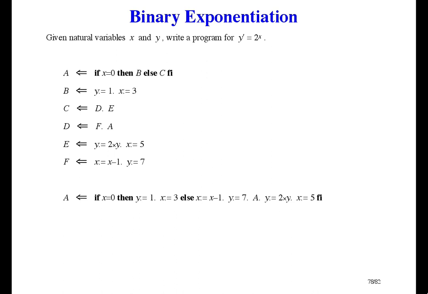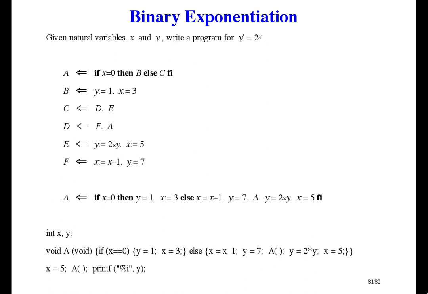In the C language, I guess we have to declare X and Y. And then we can write a as a function quite directly. So we could start x at 5, say, then call a, and then print y. And we're hoping that 32 will be printed. Do you think it will be? Want to bet with me?